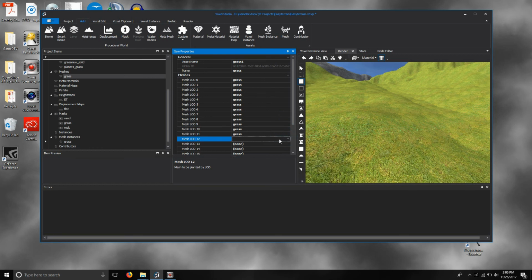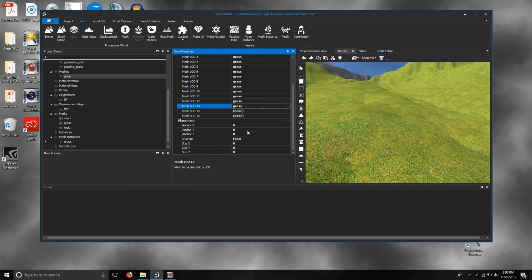It ain't gonna spawn out 10, 12, 15, so probably no sense in going beyond this, but I don't think it hurts performance to have these loaded up. It'll call it in another way, so it really doesn't matter. Once you get beyond about 7, 8, 9 on the grass, you're probably far enough. Okay, I'll make overlap where yes, they can overlap if need be. If I go real dense, it'll overlap them.